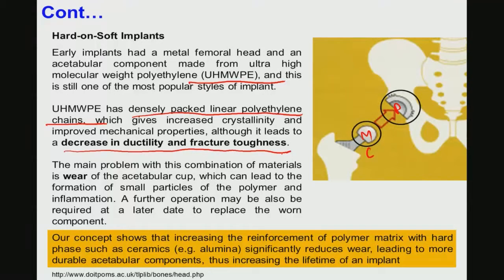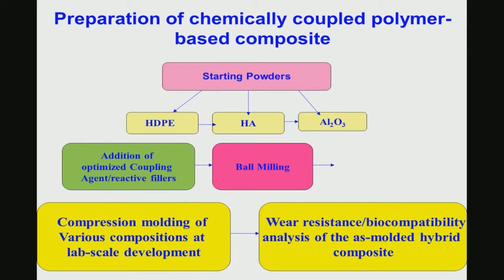As a result, ultra high molecular weight polyethylene is susceptible to wear, and that leads to wear debris particle generation in vivo, and these wear debris particles, depending on their size and shape, can cause certain inflammatory reactions in in vivo conditions. That is number one. Number two is that if the wear is very extensive, then the patient has to undergo the replacement surgery or the revision surgery. That means the patient has to go to the hospital and go to the operation theatre again.